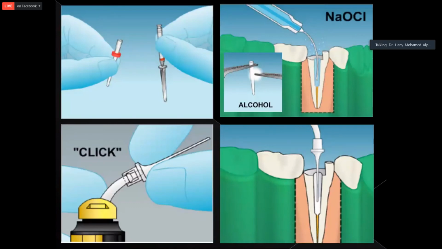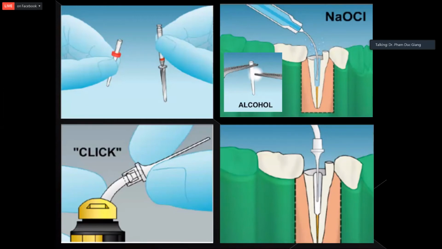Usually the procedure for applying the fiber posts is that each size has its own drill, which you can use, and then after this the canal is irrigated with sodium hypochlorite, and then the post is swabbed with alcohol, and then after this the capsule for resin cement is inserted inside the canal.